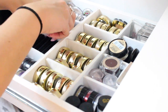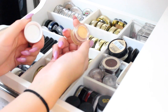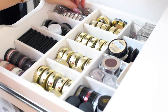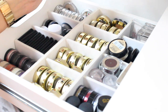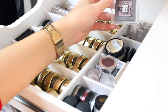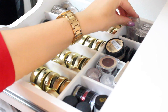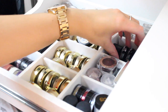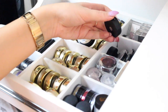Along with those I have my ELF smudge pots, which are also gorgeous - this one is a beautiful gold color. Then I have all of my Essence eyeshadows at the very back - they're also stunning, I haven't got to try them out as much as I'd like to. There are quite a lot of them, and at the back I have a few Essence quad things with a few different colors in each. Then I have my Color 24 Tattoo and a few MUA single shadows which I absolutely love.